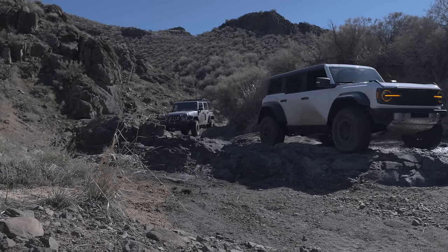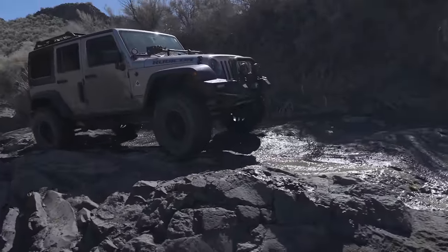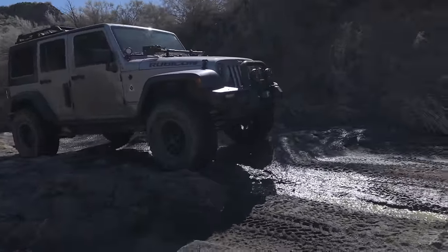I cannot wait to get back to the parking lot and assess how everything went. I want to talk to Lance, listen to how he thinks the Bronco did, talk to Chris and dig in a little bit on his Metalcloak suspension and how he felt that did, and then I'll give you an update on what I think about the tires and suspension setup, but spoiler alert, it's pretty dang good.